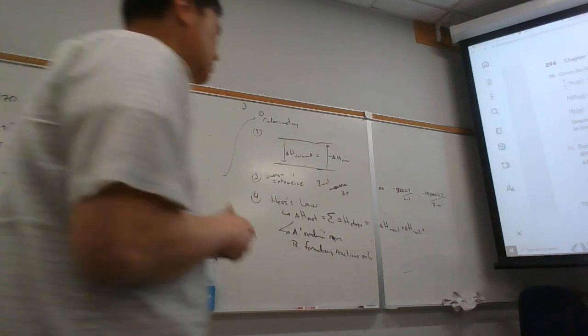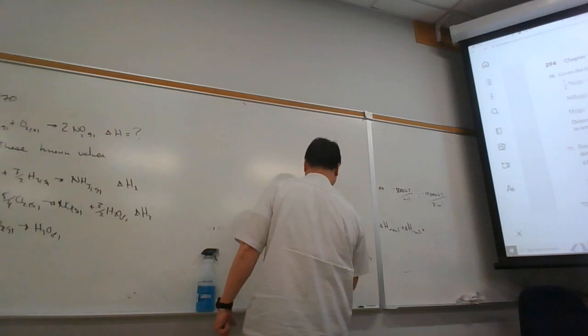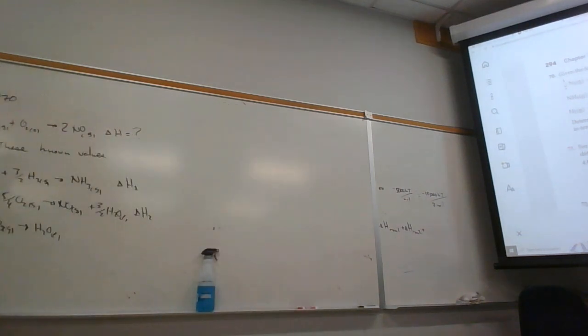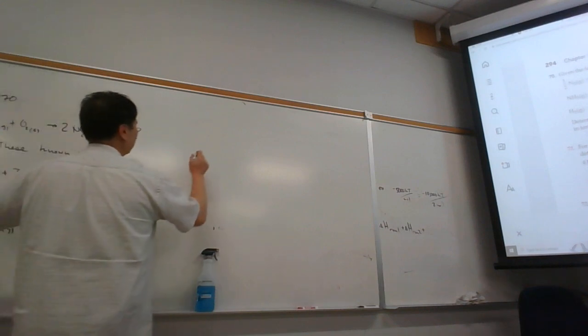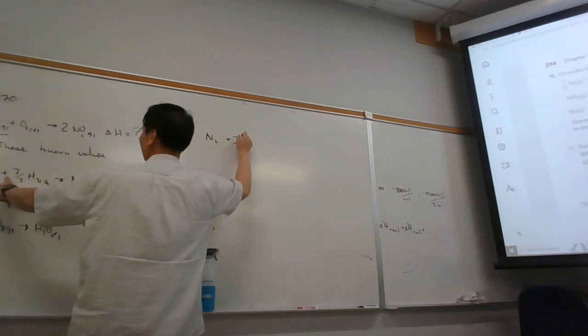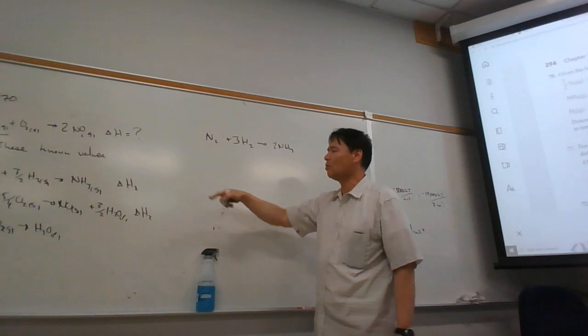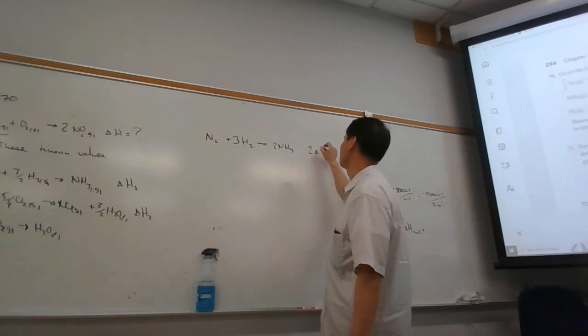All right, the way we do this is we look at each. So what do I want on the left? What I want on the left is 1 mole of N2. But when I look at these reactions, I have 1/2 mole of N2. If I have 1/2 mole of N2, it's a simple fix. What do I do? Multiply by 2. So if I do that, I'm going to get N2, which is what I want over here. Plus 3H2. This is going to yield 2NH3. Well, if I'm making 2 moles of ammonia rather than 1 mole of ammonia, then it's going to cost twice as much energy. So this is going to be 2 times delta H1.